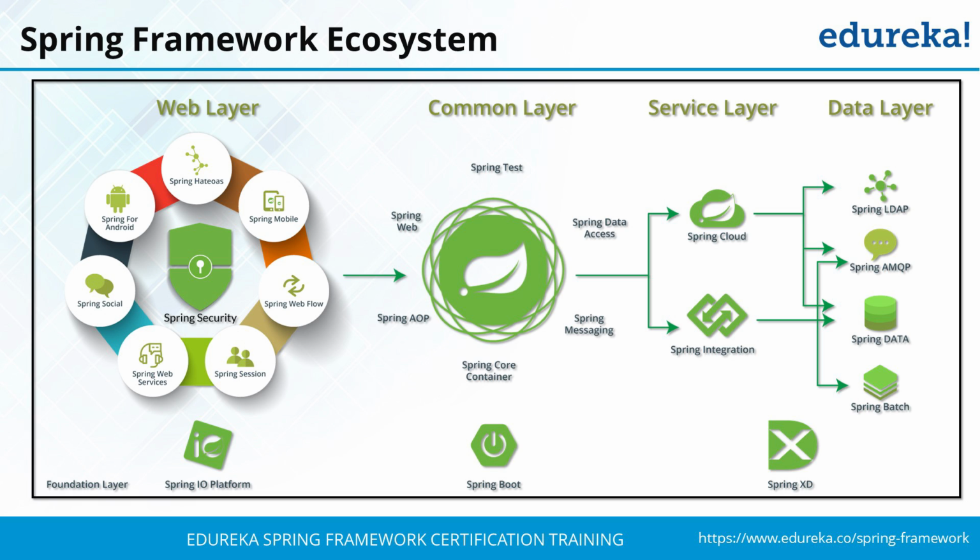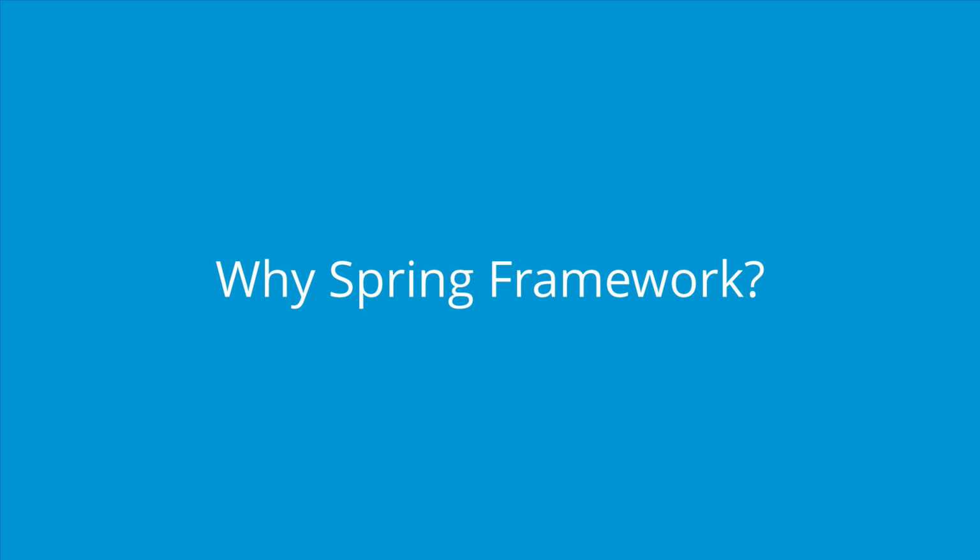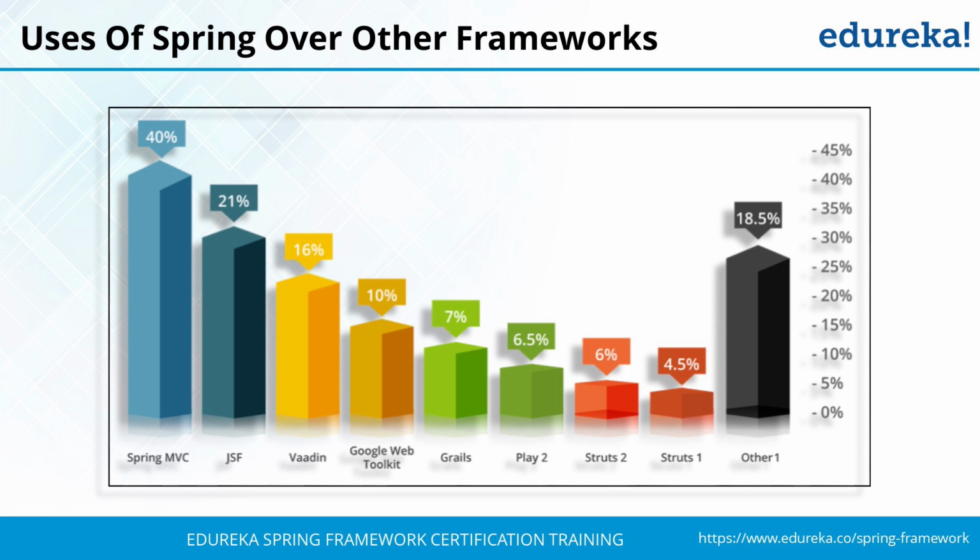So Spring is a kind of framework which is basically an ecosystem, starting from mobile apps to web apps. You can fit it in anywhere, right? So that's a pretty good ecosystem which is available to the developer. So why should we be using Spring Framework, right? So that was something about Spring Framework.